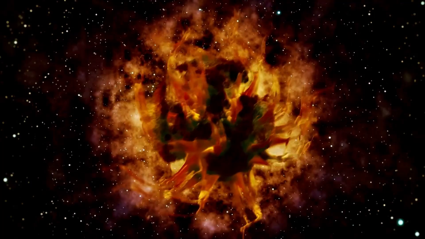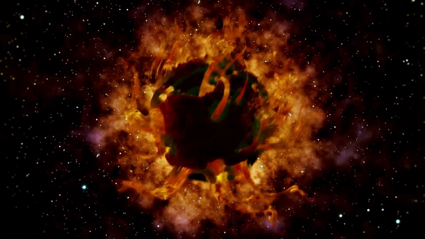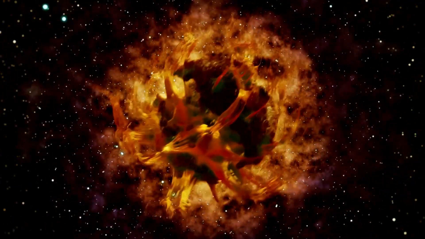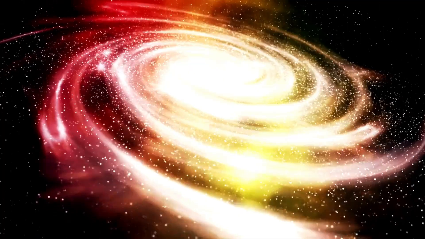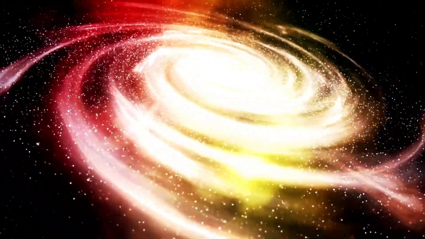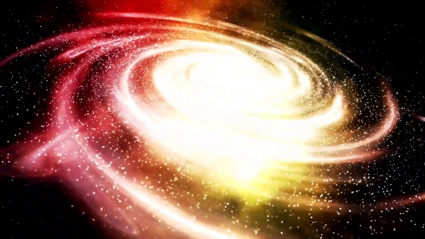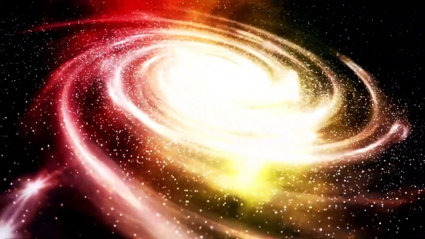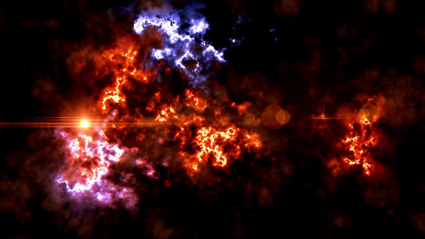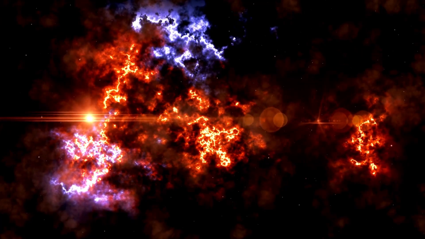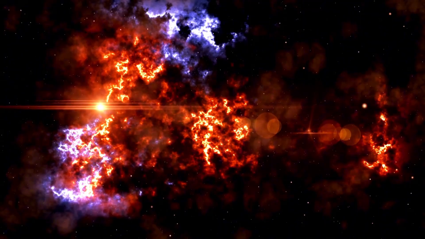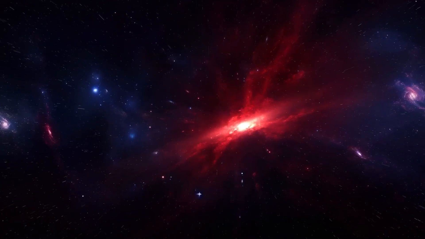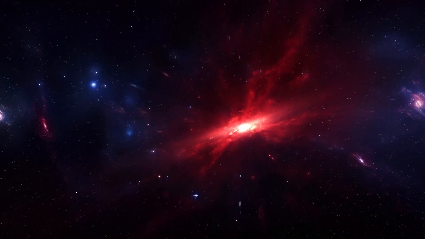Betelgeuse is a distinct star in the Orion constellation, easily recognizable in the night sky due to its distinct shape and bright stars. Also referred to as Alpha Orionis, it holds the title of the brightest and largest star in this constellation. Recent data collected by NASA's Hubble Space Telescope have shown that Betelgeuse experienced a significant mass ejection in 2019.